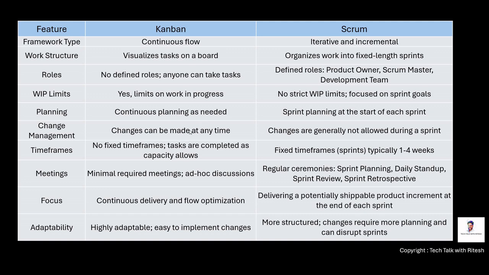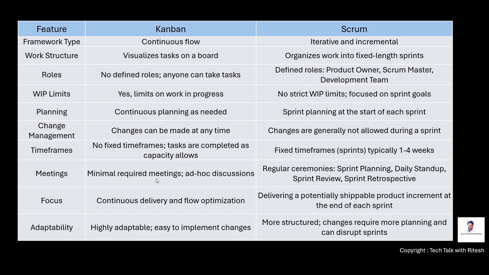So that is not a good use case for a Scrum team, because Scrum work is already decided before the sprint starts, right? In Scrum, changes are generally not allowed during a sprint. So yes, time frame: no fixed time frame in Kanban. Tasks are completed as capacity allows, and in Scrum we have a fixed time frame, which is a sprint, typically 1 to 4 weeks.